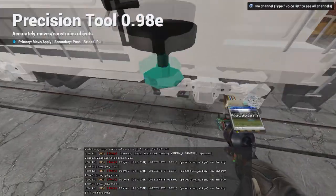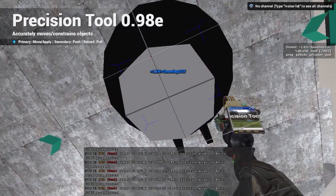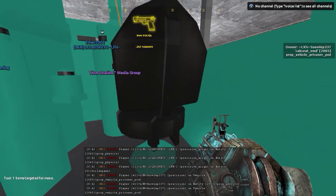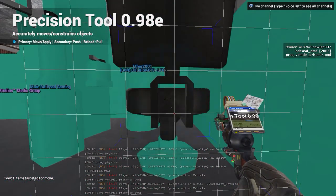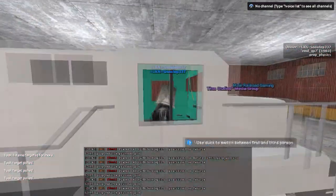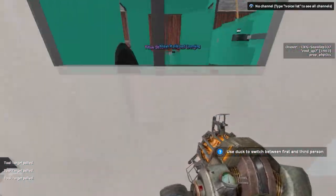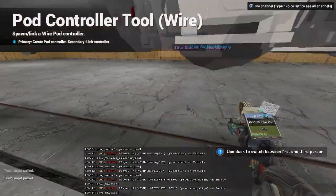Get out the precision tool again. There's a nice little thing on the bottom there showing you where to select it. Take it. That doesn't look quite right. Looks a little bit too far forward. Press R and that shall move it back a few notches. And there. That is your seat, and it's in place. Good enough.